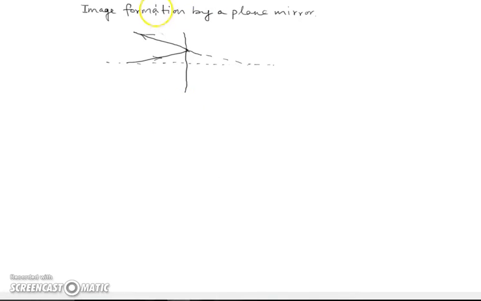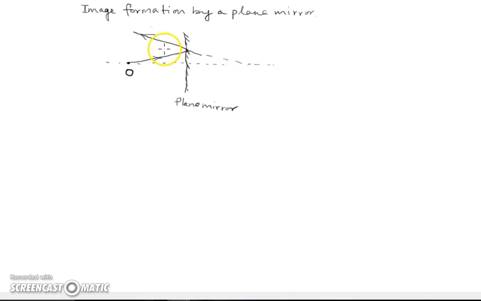All right. Okay. So we will talk about image formation by a plane mirror. So let's say this is my plane mirror. I'm showing this is my coated surface, this is the polished surface, right? So this is my plane mirror, right? And I have a point object, and I denote it by the letter O, right? The ray is coming out of this point object, as shown here, and after incident on this mirror, it gets reflected.